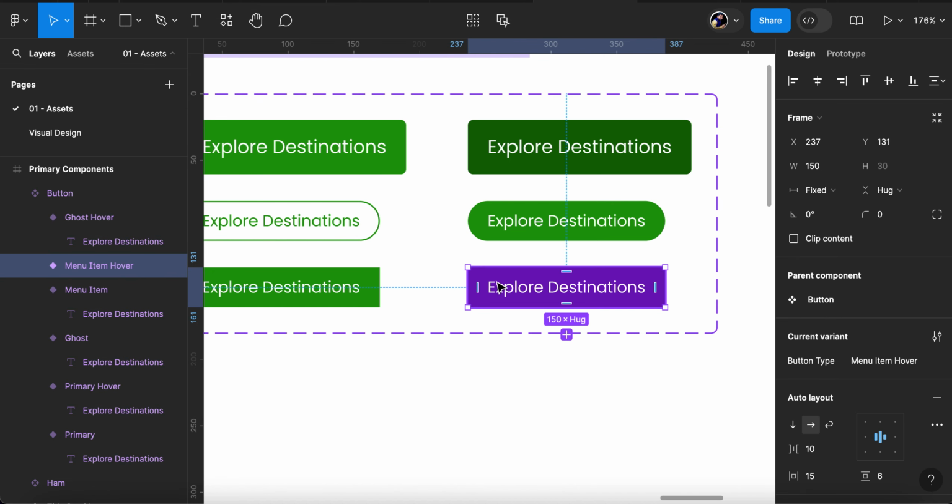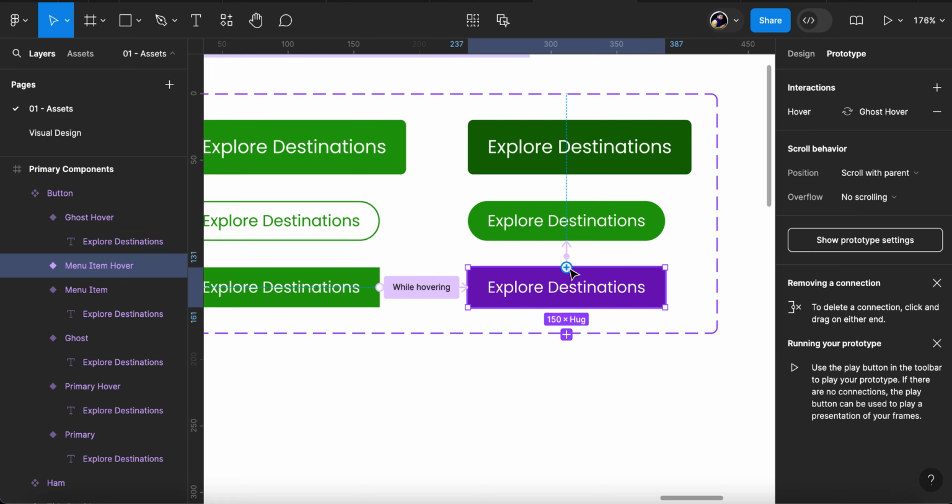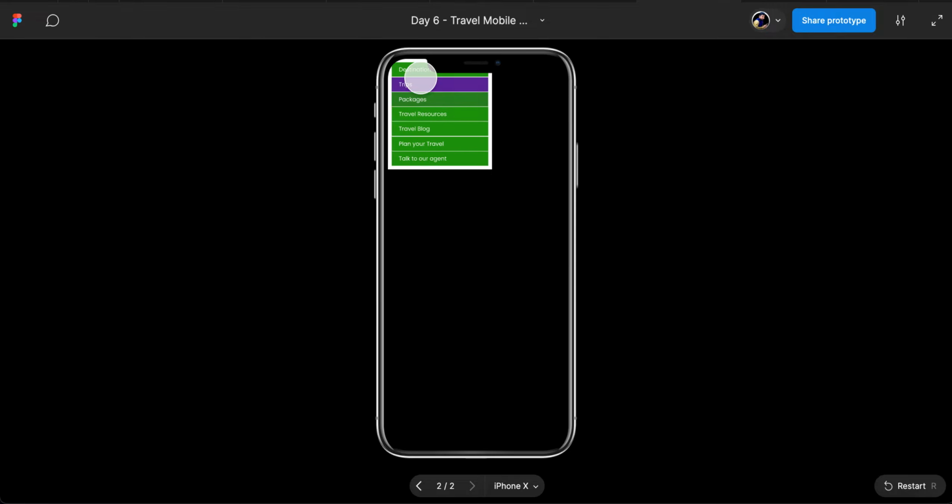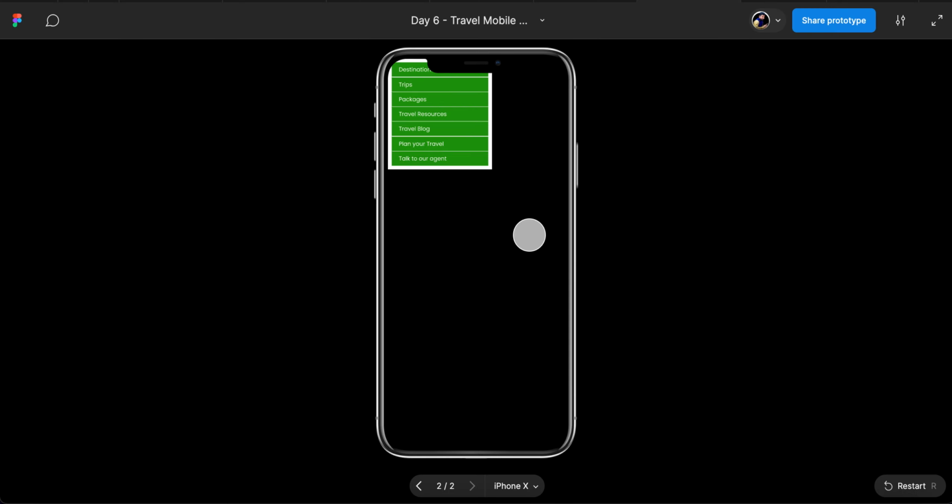This is the menu item. The color is changing. Okay, this is linked to that one. Since I duplicated this, first it's coming to this one and then going to the other one. So I'll choose this and I'll probably remove this one. Right, go back. Now this is done, which is good.